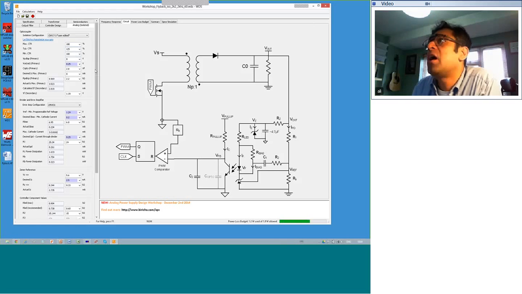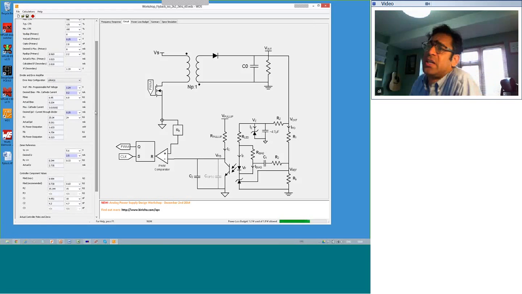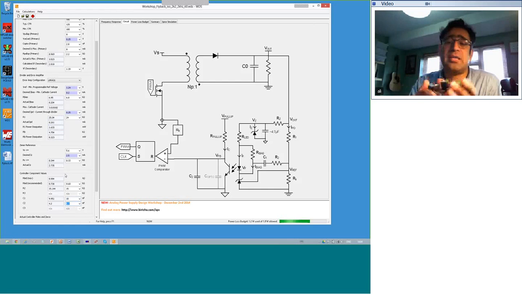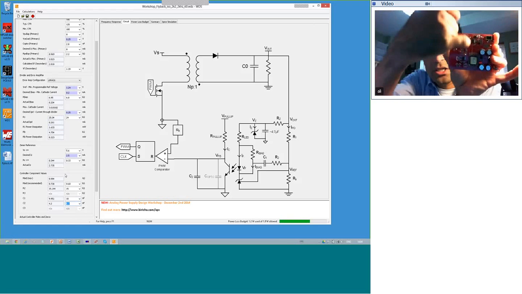Here's the one. I am using an LMV431 because that, to be honest, that's my favorite. It has got less stability issues than many of the other ones that I've had to try. And it has calculated all the component values. And of course, I have then selected the nearest preferred values, and those are the values that have been populated on this board around here.